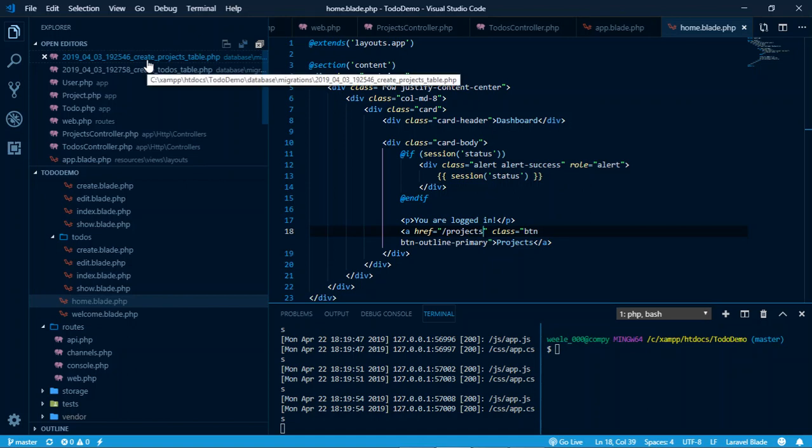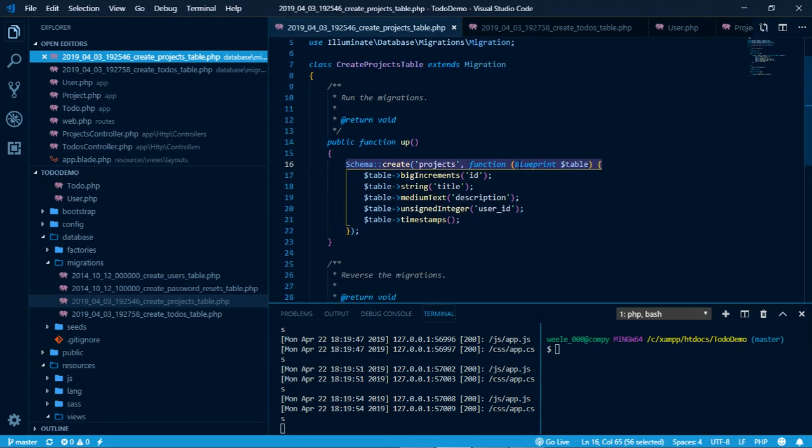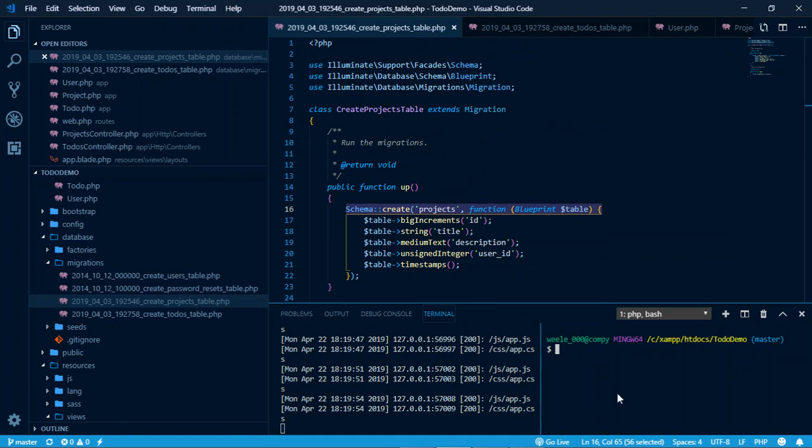Okay, so the first thing we're going to do is tackle the M side of MVC, the models. So first we're going to create migrations, okay? And before we actually create our own migrations, we're going to run a couple that come out of the box with Laravel. So what you're going to do is php artisan, and artisan is the command line tool that comes with Laravel. First of all, you'll run migrate, which is going to migrate the authentication tables and the migration tables into your database that come out of the box. And then you're going to do make:auth, and those two steps are going to do everything that you need to get the authentication system set up. And then you're ready to make your own migrations.